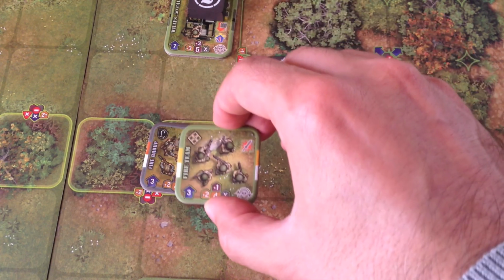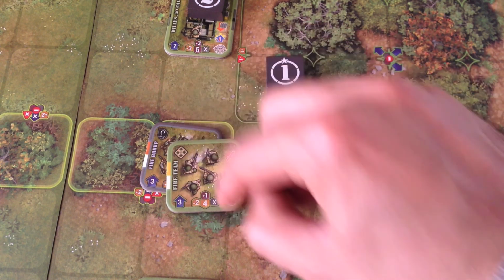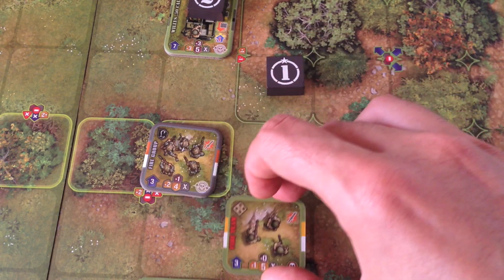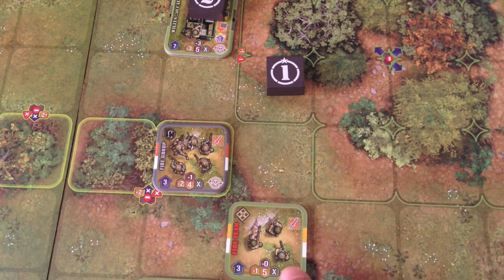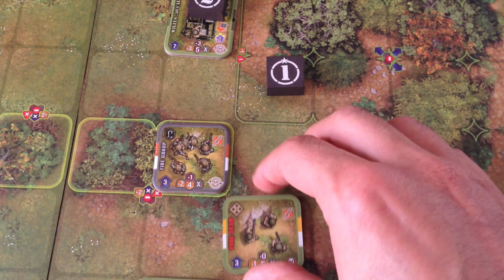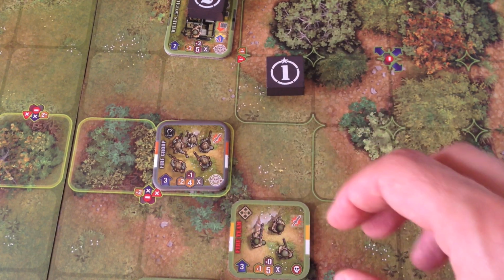So what happens at the resolution? The attacker takes one step of loss. This unit can afford 1 loss, so you return it, and it goes in the last square they came from. So it's pushed back. If the attacking unit has only 1 damage step, it is destroyed in this case. But this one has 2 damage steps, so it's damaged and pushed.